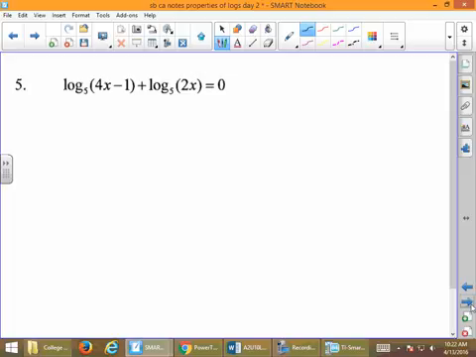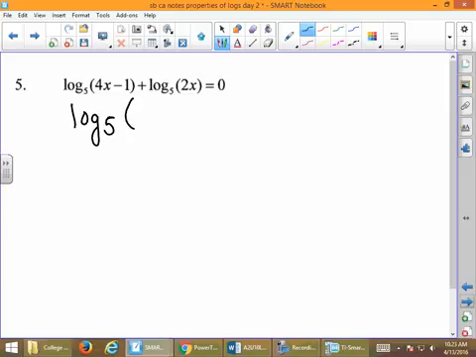So for those of you who have more experience with logarithms, the way that I'm going to solve it with properties isn't the only way to solve this problem. I like the properties, and I am looking at one particular issue, which is why I put this in as an example. But notice that we have log base 5s on the left side of the equation, and we don't have a logarithm on the right side. And that's what we have to watch out for. Do we have logarithms everywhere where we can simply ignore the logs, or do we have to apply the definition of logarithm to the problem? And this one's going to require us to apply the definition.